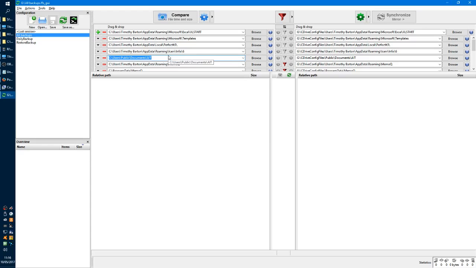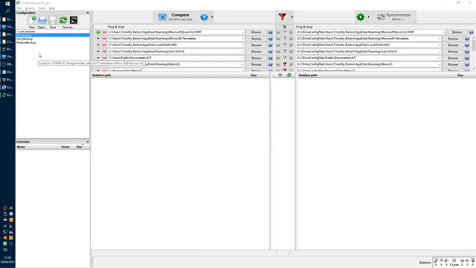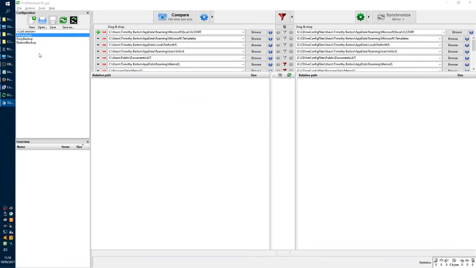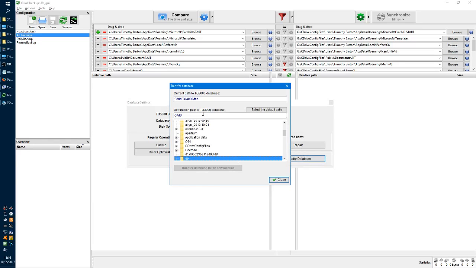Now, in Translation Office, by the way, your main database file you can set by going to... just give me a second. I'm moving that on the other screen so that you don't see my client names and stuff. But if you go into the settings menu and click on database, then this opens up, and here you can click on transfer database, and you can set the location.